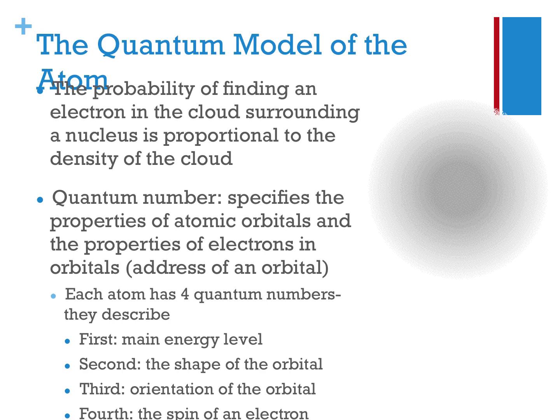Our whole goal for the chapter was to be able to give an individual electron an address, right? We want to know where we can find a particular electron. And so we worked out the arrangement of atoms in big groups with electron configuration and orbital notation. Now we're going to look at something called the quantum model, and that allows us to give individual electrons an address. So that's really our goal.